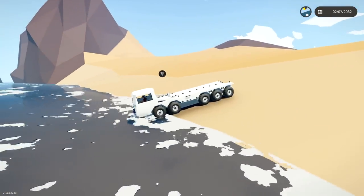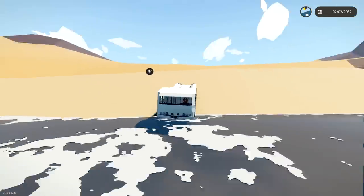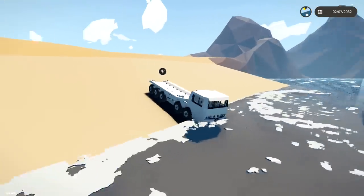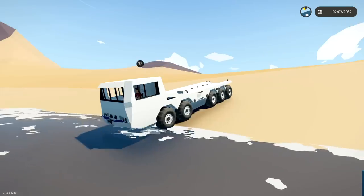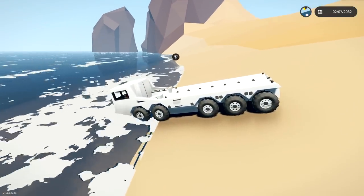We need to work on that though because I do want this thing to float eventually. But anyway, I think I'm actually going to end this video here for now. We've got this thing moving, which is awesome. In the next one, we'll probably paint it or something like that. And then work on trying to make it float a little bit better.